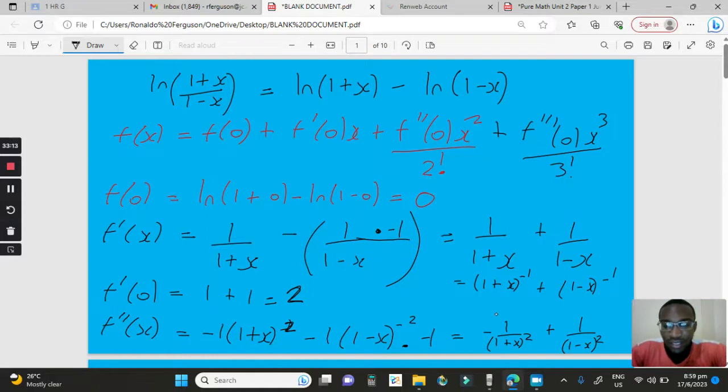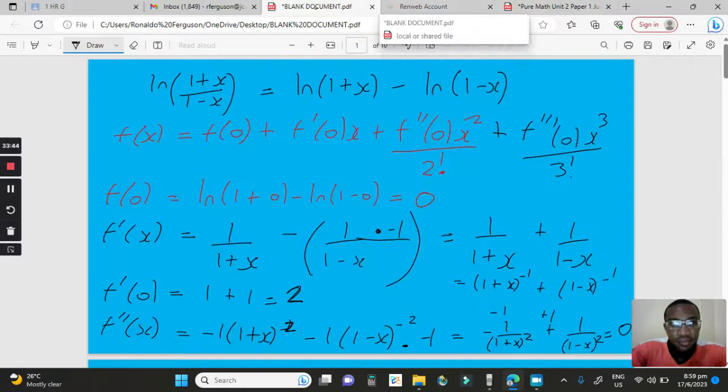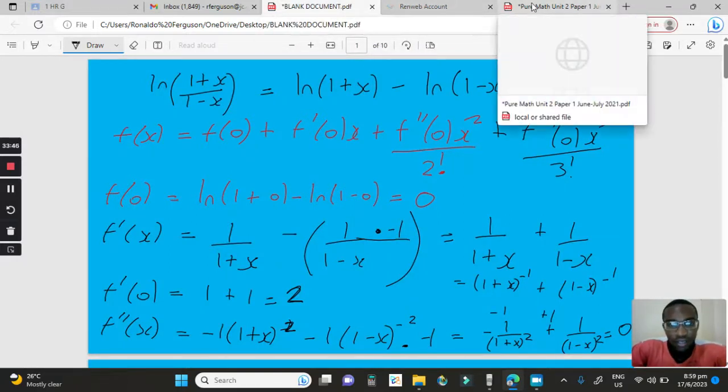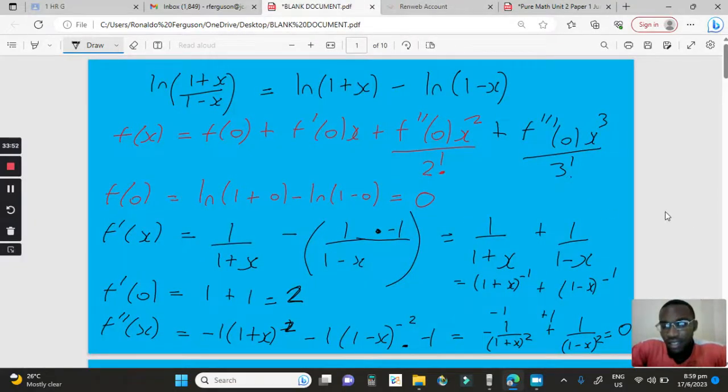And then I plug in the 0, this is minus 1. And I plug in 0 here, I get minus 1. Plus when I plug 0 here, I have 1 over 1 minus, so to make sure I don't make any mistake, I plug in the 0 here, I have 1 minus 0. And 1 minus 0 is 1. So that is minus 1 plus 1, which is 0. So notice that still doesn't give me the third term, so I have to go again. But they only have up to x cubed, so I'm probably making some mistake.